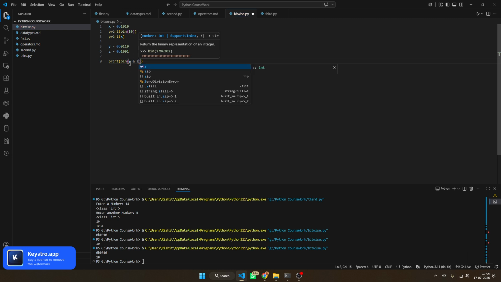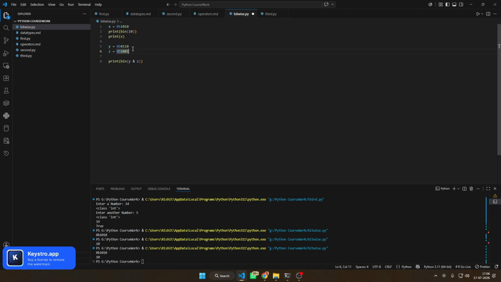So this symbol, the ampersand, stands for bitwise AND. What does bitwise AND do? It puts two numbers together and looks at the two values together. It starts from the right, sorry. If the two values add up to 1, it returns 1, and if the two values add up to 0, it returns a 0. So we expect all of it to be 1. Let's see.